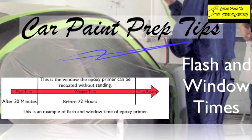So flash time is how long you have to wait. Window is how long you have before having to sand before recoating. So epoxies generally have a long window like that. Some base coats are 24 hours, but again, this is going to be different on all products.